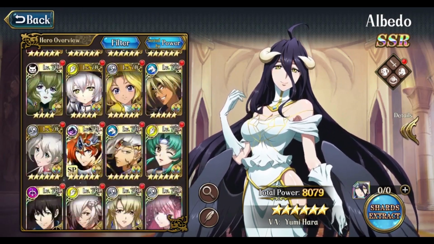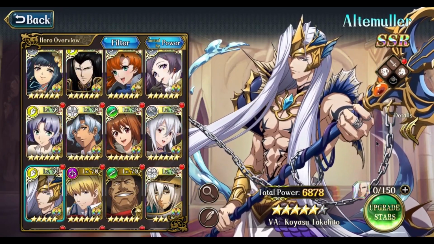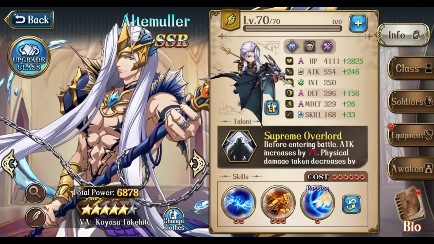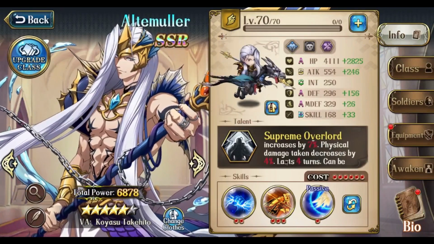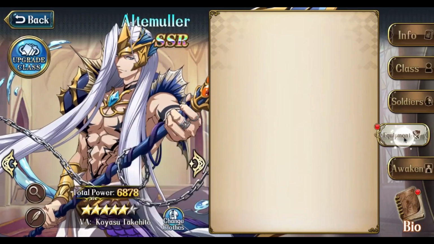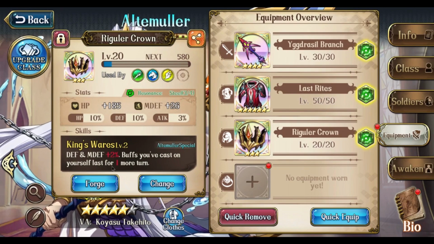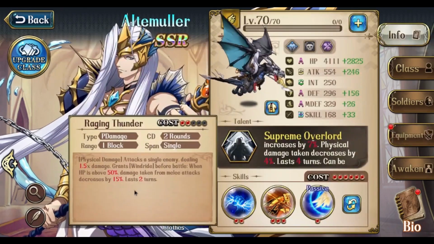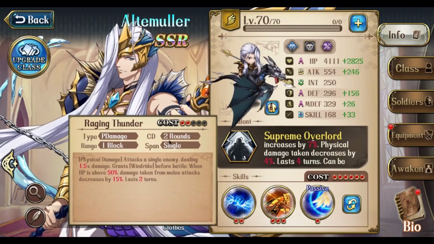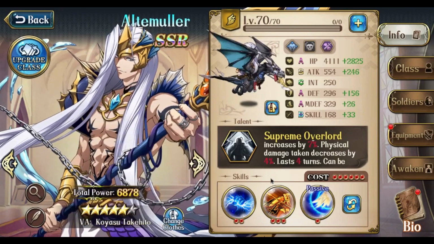Now the thing with Altamüller is he doesn't rely on procs from skills or equipment for his damage reduction. He'll end up building stacks from his talent that at 5 stars he'll have 4 stacks of minus 5%. So that'll give him a 20%. You'll want to have him with his unique crown, which will make buffs that he provides himself last for 1 more turn. So that will basically allow his Raging Thunder to provide Wind Ride for the last 3 turns, which will match the cooldown of the skill. So it will give him a permanent 15% damage reduction from Wind Ride. Very nice. So that'll put him at 35%.